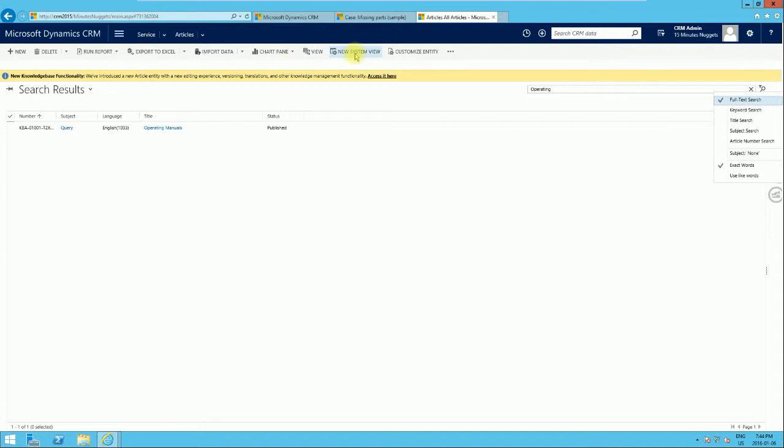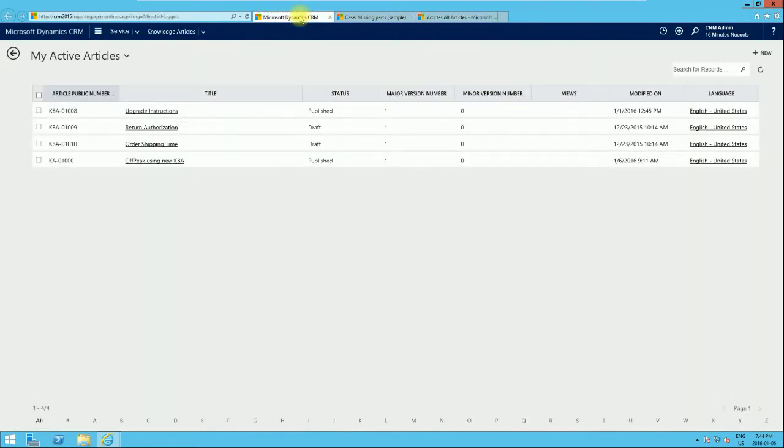Now we're going to go into how to perform a search for the new knowledge base article in CRM Dynamics 2016. So we're going to go to the hub, which is here. This is the engagement hub, and this is my active articles view.